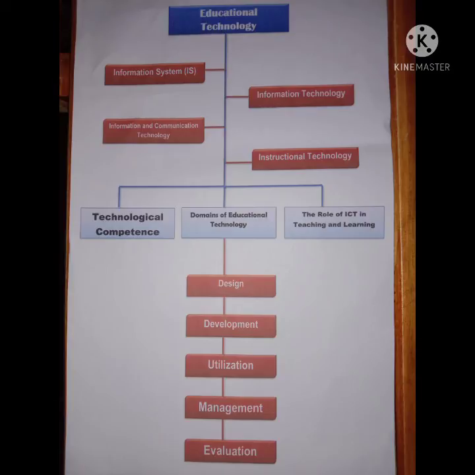Graphic organizer of educational technology. Educational technology and its related terms: the Information System or IS, Information Technology, Information and Communication Technology, and Instructional Technology. The subtopics of educational technology: technological competence, the role of ICT in teaching and learning, and domains of educational technology with its domains: design, development, utilization, management, and evaluation.